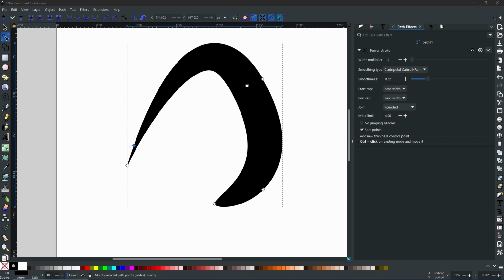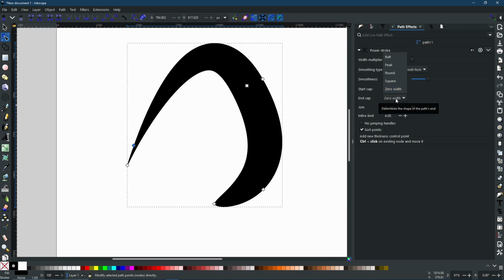The smoothness will make it a lot smoother around the curves. And then you can start with a butt, peak, round, square or zero width when it comes to your caps at the very end of the stroke. Now the start cap means this node here, and your end cap will be this one here.